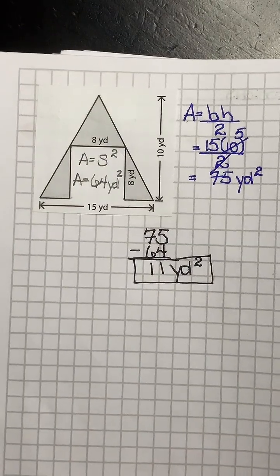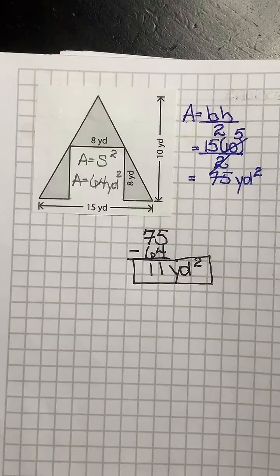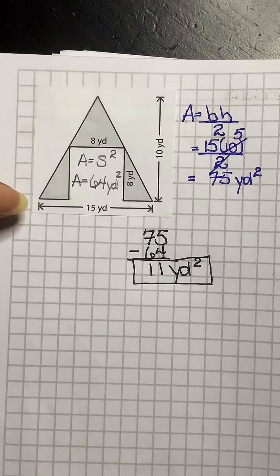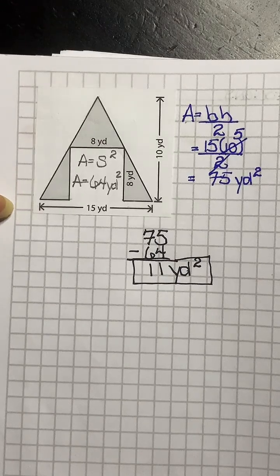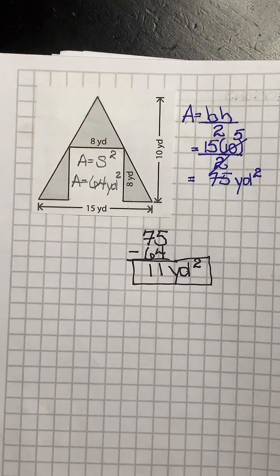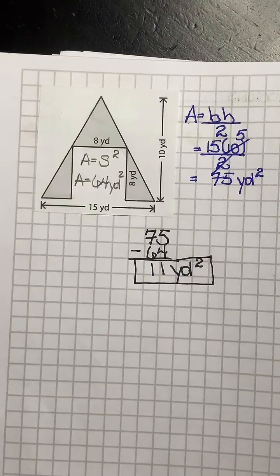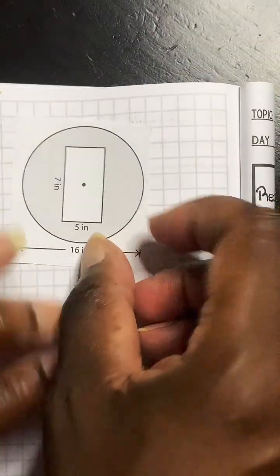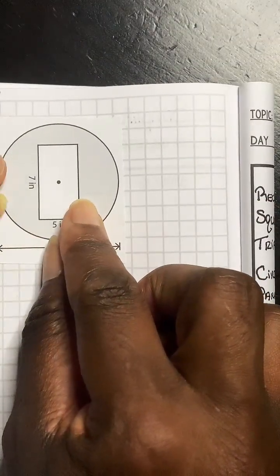Now, for people that are taking the Praxis, trying to become a teacher, you're going to see problems like this, maybe one, maybe two, not too many. But when they give you something like this and they say, all right, find what's left in gray, you're doing the subtraction. You're finding the area of the missing piece, you find the area of the whole thing, and you're doing subtraction. Right? And they did it with a circle. Yep, they do it in SAT as well. So it's very similar to, if I'm going to slide over, very similar to this one.